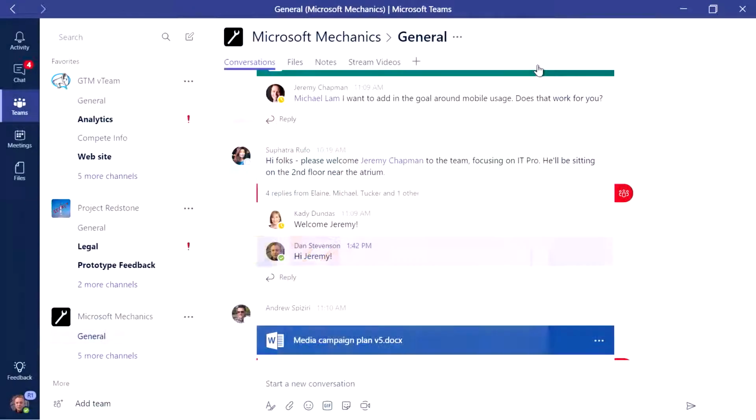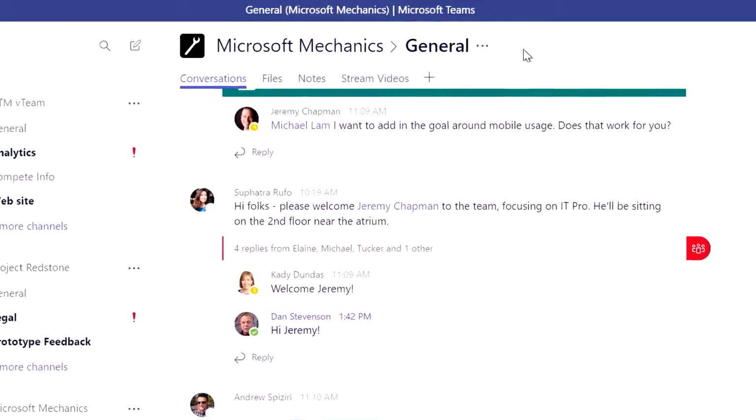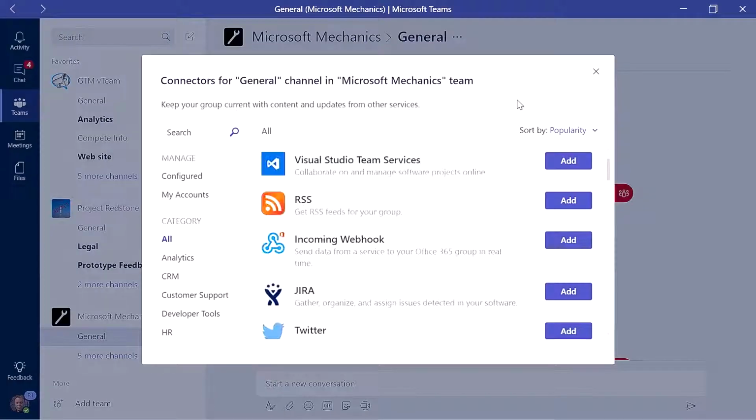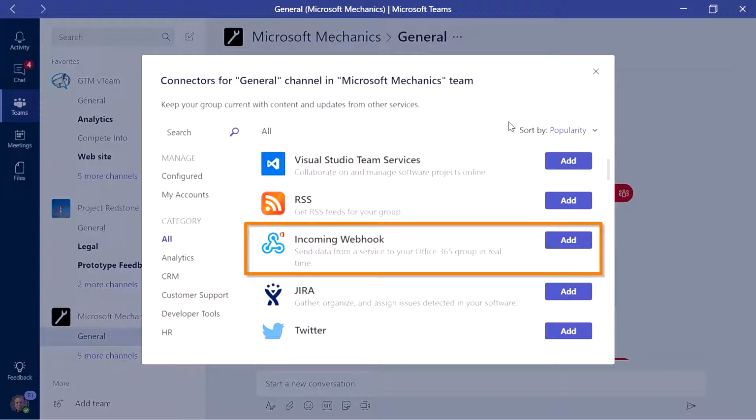Another way of adding other apps and services into your team is via Office 365 connectors. Connectors let me integrate with a wide range of services that feed content straight into messages that post into my Teams channel. Personally, I like the generic webhook, which lets me combine Microsoft Flow with anything else to push almost anything you can imagine into a team.